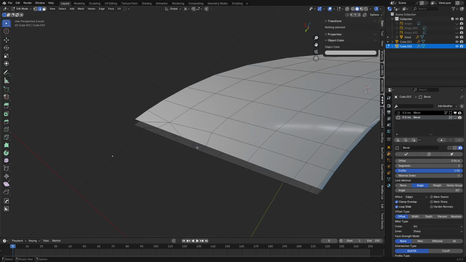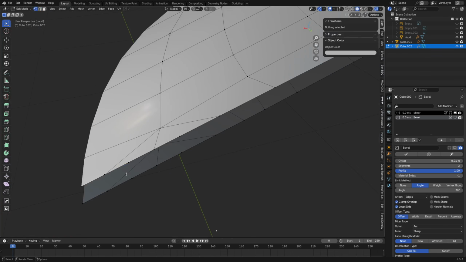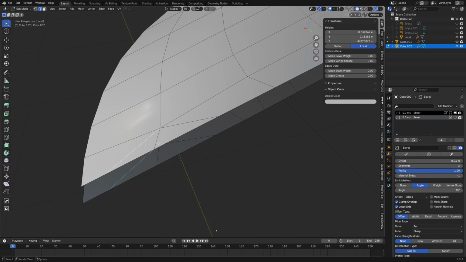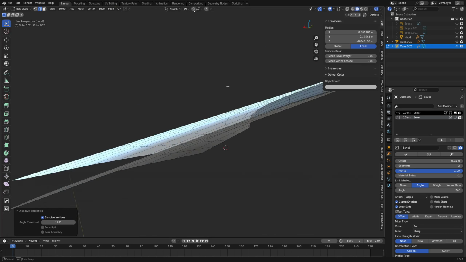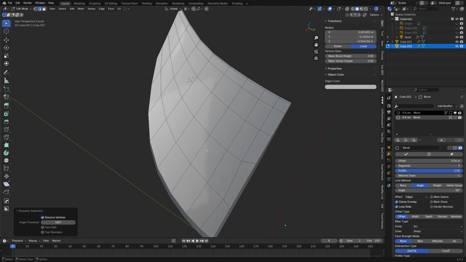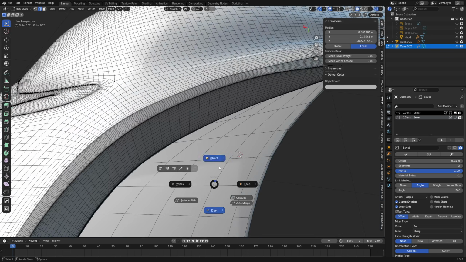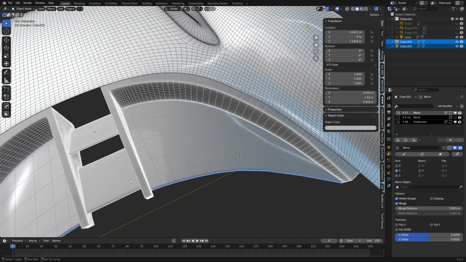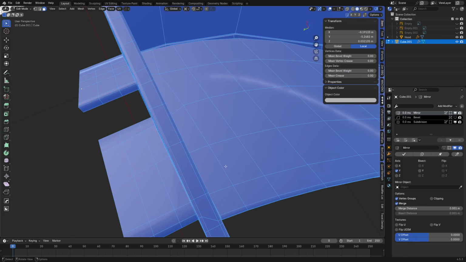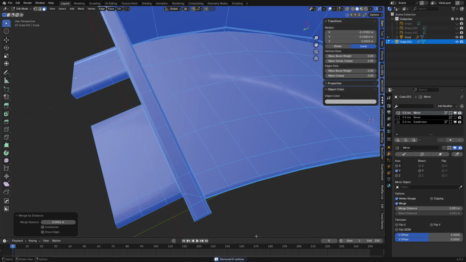But this is a good practice to get used to because obviously this edge is not going to work for us. This edge, no. We'd be able to work some more of that out perhaps. But instead of having a bunch of loop cuts that we cut in here that create all kinds of mess, now we have a higher density mesh. We can join it back to that one. So Control J. We can merge it right off the bat. That would be great, but a lot of times that ain't going to work.